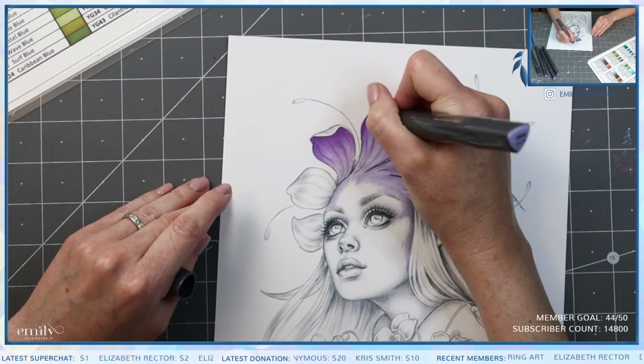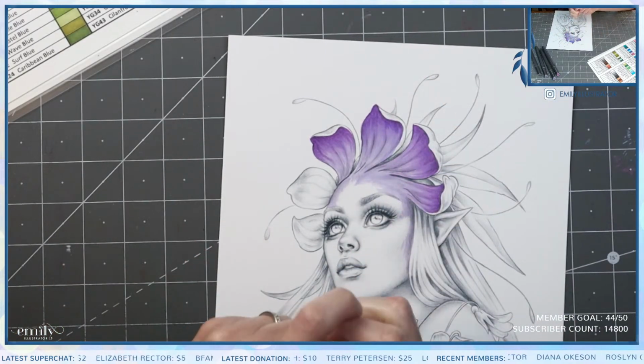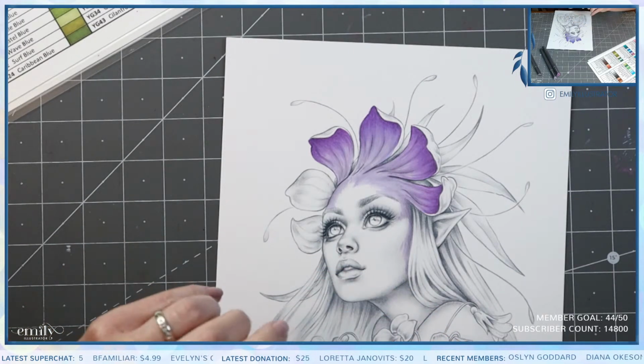Putting this lavender over the top of that orchid purple a little bit. Okay, then we're gonna go ahead and grab the Parisian Purple.